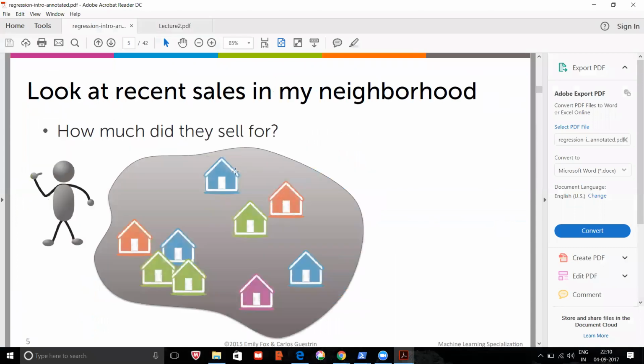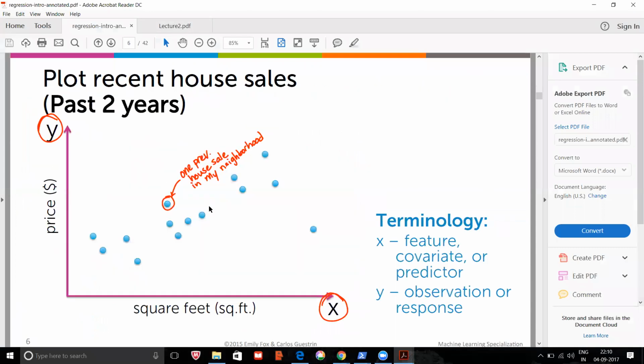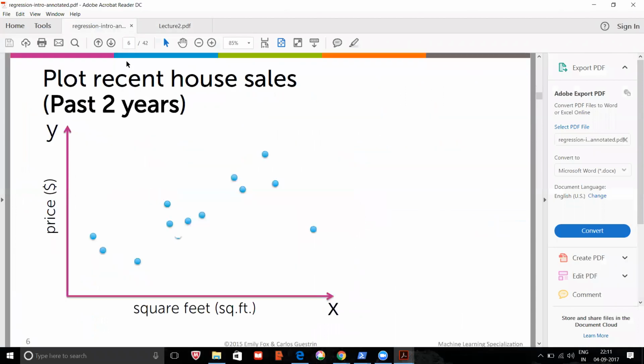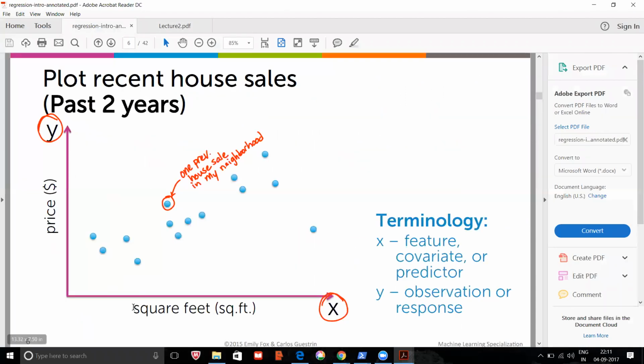Suppose you are given a data set, like square footage and the price of the house. That means you will be given a lot of data: square footage and price. What is square footage? The size of the house, and the price of the house. After seeing some data, if I ask you, now tell me if the square footage is this, what is the price of the house? What type of problem is this? This is a regression problem, and this is a supervised problem.